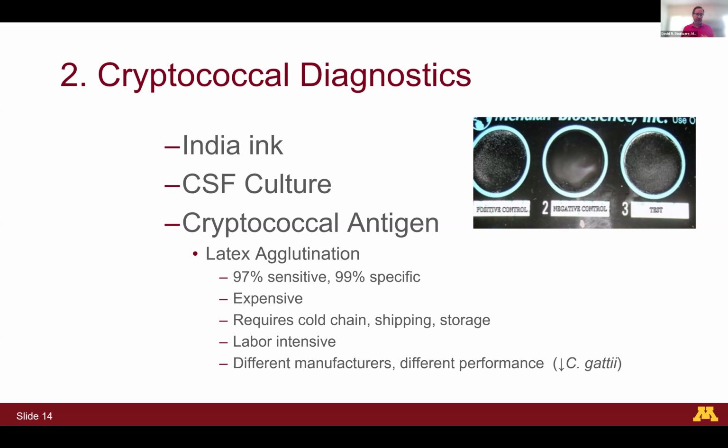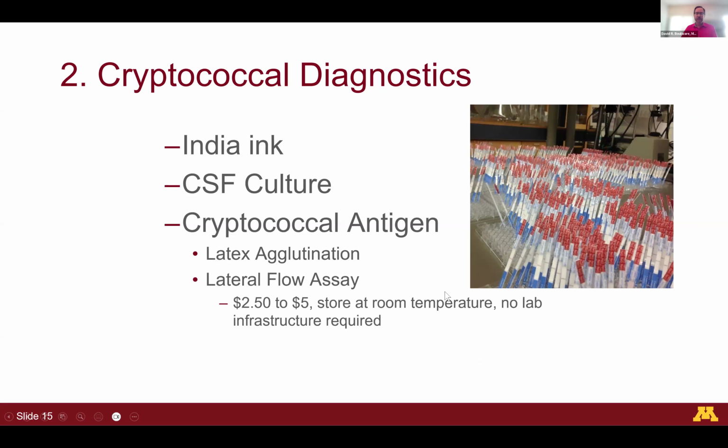There are different manufacturers, and these have different performances, notably with Cryptococcus gattii, where some manufacturers miss that serotype. So what's new? It's not really new. About 12 years ago, the FDA approved the lateral flow assay, and this costs basically $2 in low and middle income countries, $5 in the U.S.